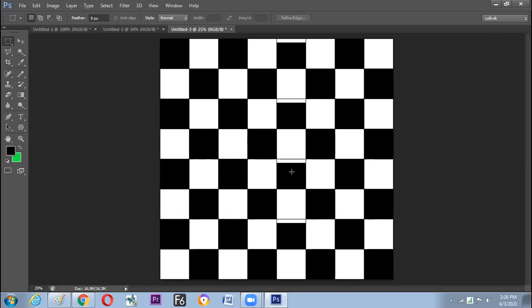Reselect this. I've made a mistake here. Can you see the mistake? And now how do we rectify it? Select this and fill the same, Alt Backspace.